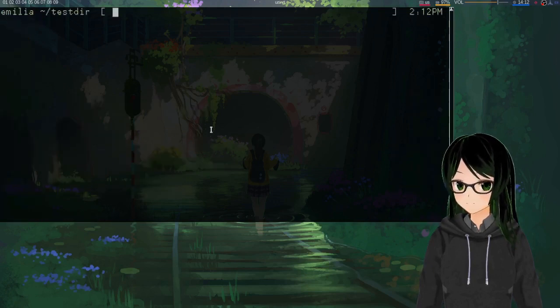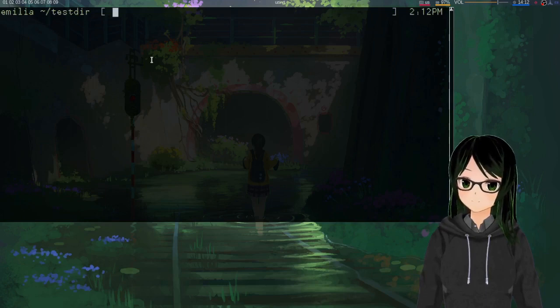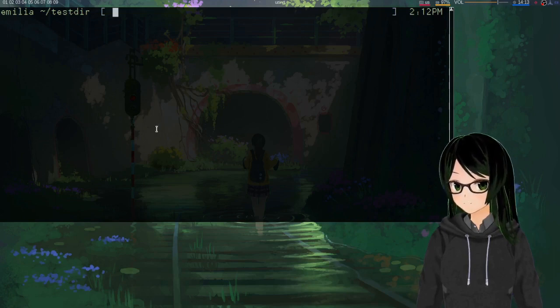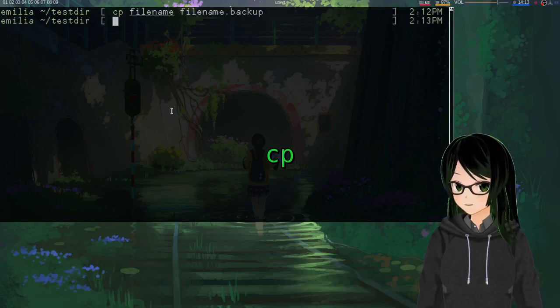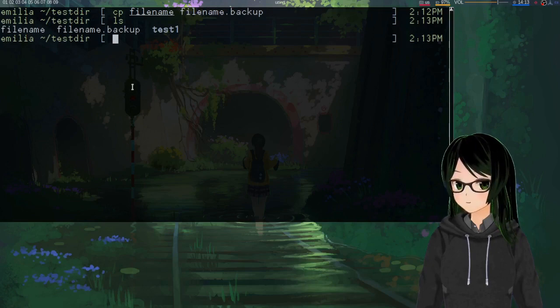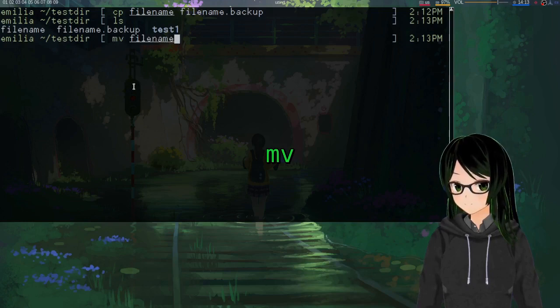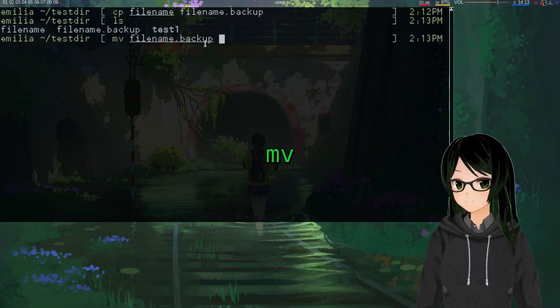And fun though, looking around and such, is at some point you're going to want to copy, move, rename, or delete files. So if you wanted to just make a copy of filename, like just to keep it safe from some future change, then just cp filename, and let's go with filename.backup, then ls, you can see filename.backup is there, and let's move the backup file just to make it especially safe. So mv for move, filename.backup, and all these things where a bunch of text appears at once is just me hitting tab to complete it. And let's move that into test one.